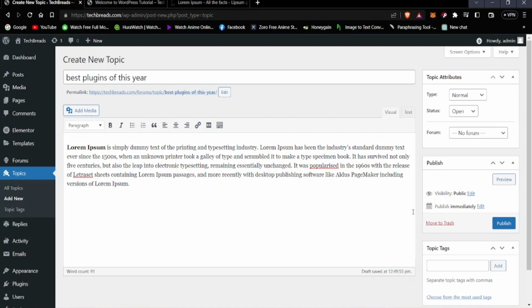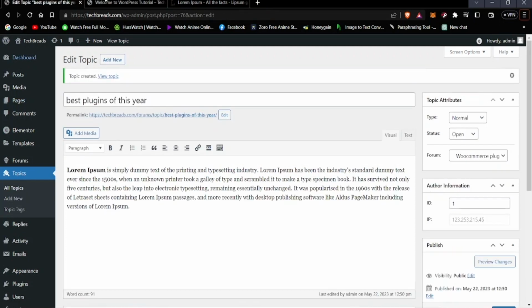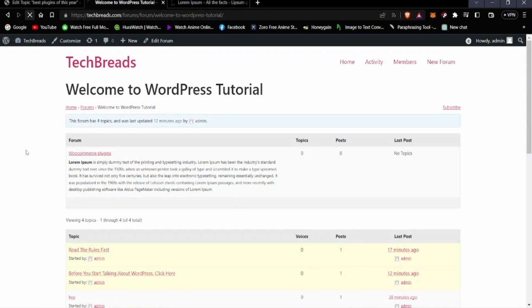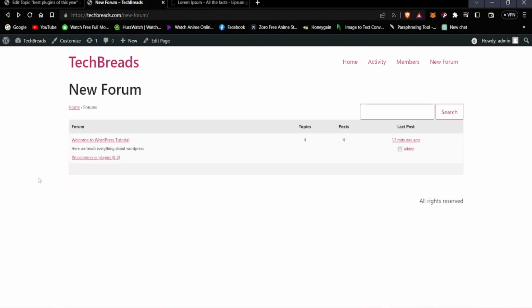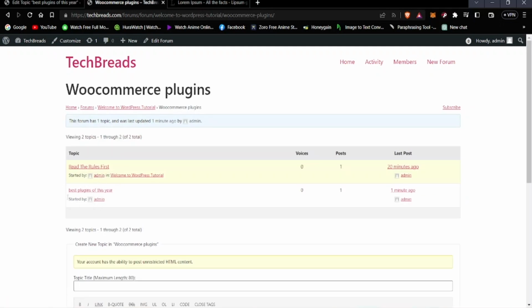Once it's done, I'm going to set this as WooCommerce plugin, then click on publish. Now we're going to go back here. If I click on this WooCommerce plugins right here, you see best plugins of this year. Now you understand that this is just the parent of this. So now you understand it, right?